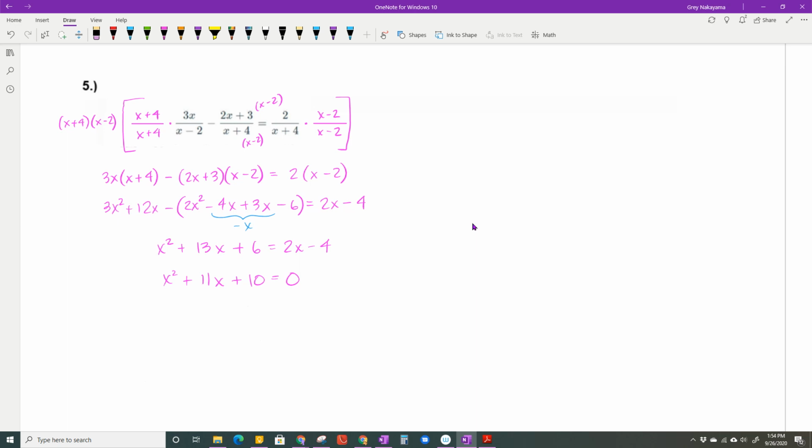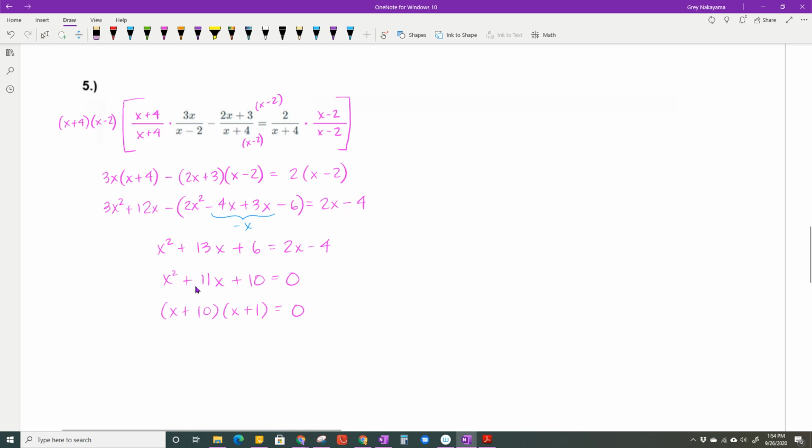Okay? Again, easy because my x squared has no coefficient other than 1. So I'm going to have x and x. Factors of 10 that add to give 11. Well, that, of course, is 10 and 1, and they're both positive because that term is positive. If I'm adding, the signs will always be the same, and it'll be whatever that is.